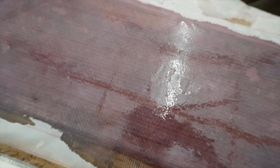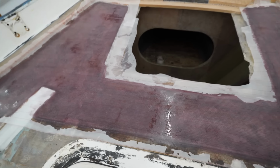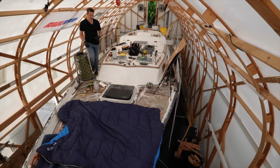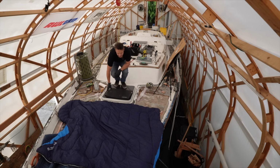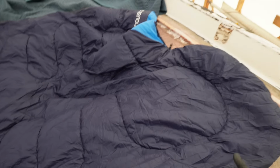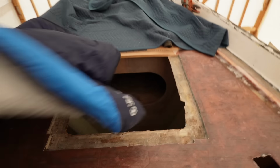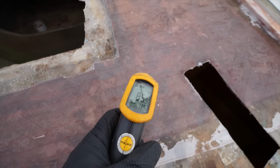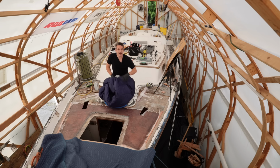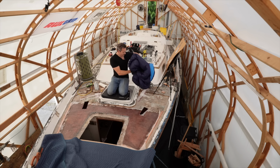we did last time. In preparation for dealing with this hatch, we put some new glass down here on the bow, and when we left, it was just covered in peel ply. So now let's get that all cleaned up and see how it turned out. It is officially fall, and so we're operating on the margins of the seasons, and the slow epoxy that I used for this requires 60 degrees Fahrenheit minimum temperature to continue to cure. So I put this sleeping bag over it, keep it warm. And now it's gonna be important for me to remember this sleeping bag is only for boat work. Otherwise, I'll be very uncomfortable the next day.